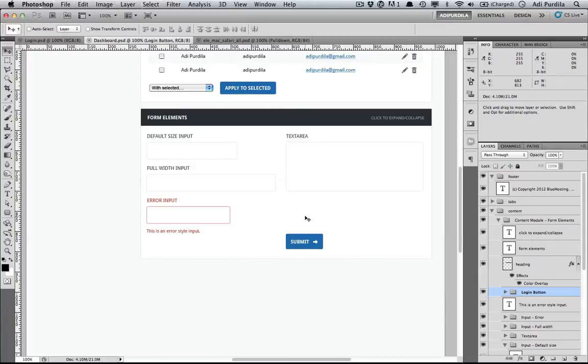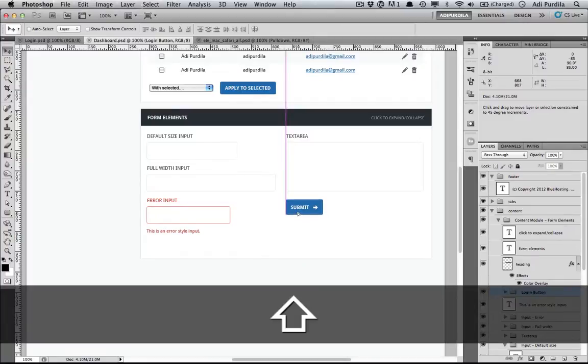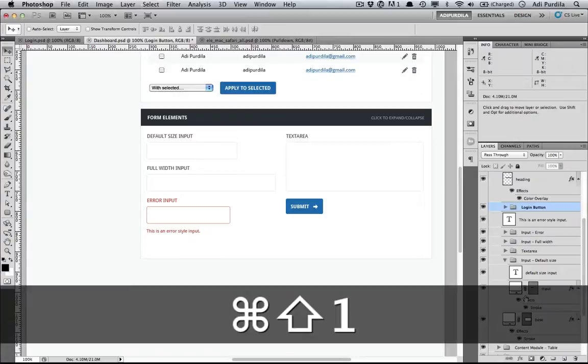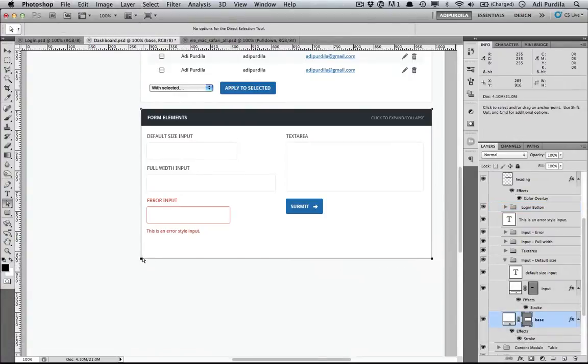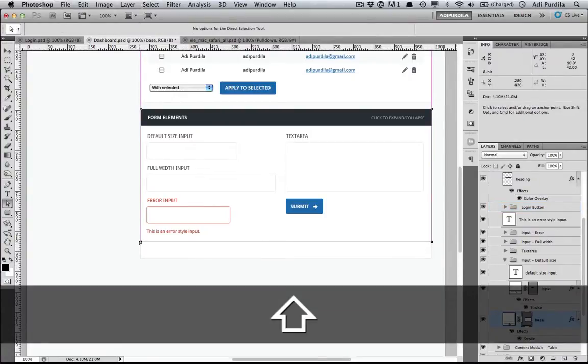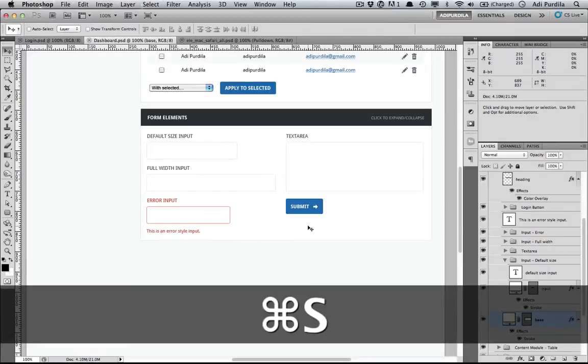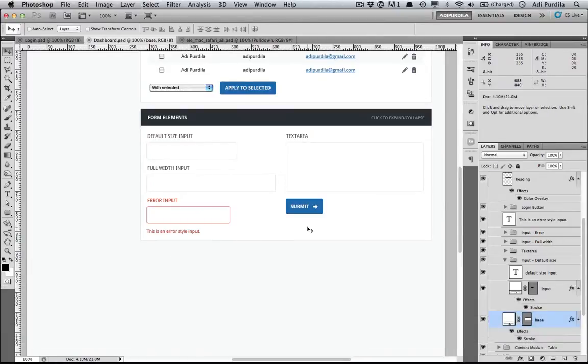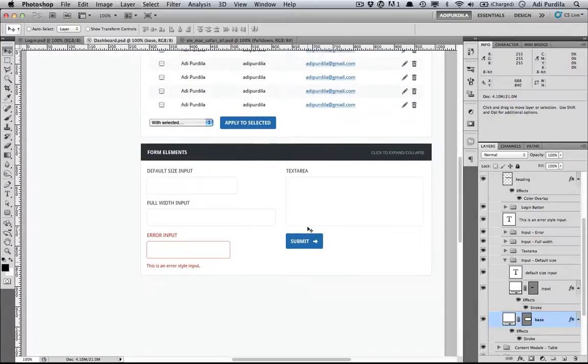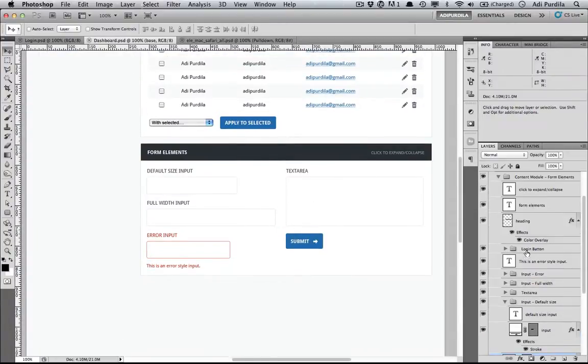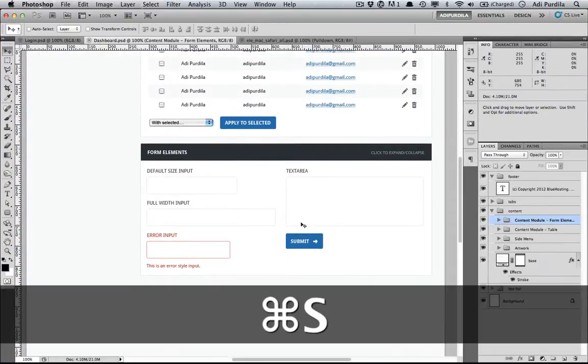So I'll just skip this step, and we'll add those and position them in the coding tutorial. Okay. So let me just move this up and simply resize the base to something like this. All right, so we are done with the form elements.